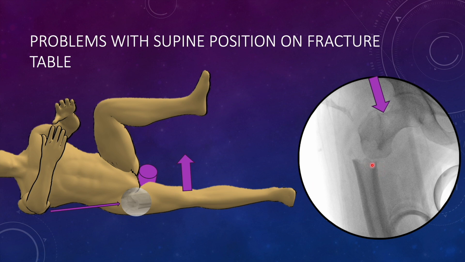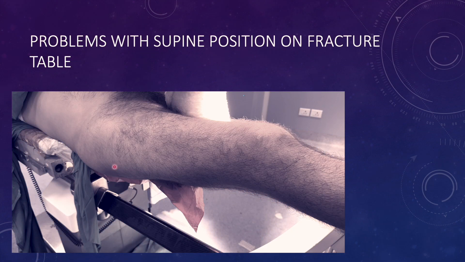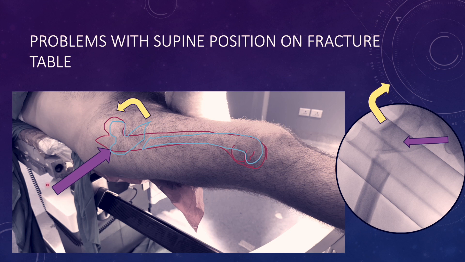By doing varus or adduction you are actually bringing the shaft's proximal part laterally. So even if you gain an entry point you will not be able to manipulate your guide wire towards the canal unless you open the fracture. Another problem is that conventional fracture tables in most limited resource environments have a metallic edge that is actually blocking the direction of your guide wire. The proximal fragment is flexed — normally the shaft femur is aligned, but in a proximal femur fracture the proximal fragment goes into flexion. Because of that you want an entry point which is posterior, and if you go anterior you will end up creating an eccentrically reamed cavity that will bring the proximal fragment into flexion when you do the nailing.